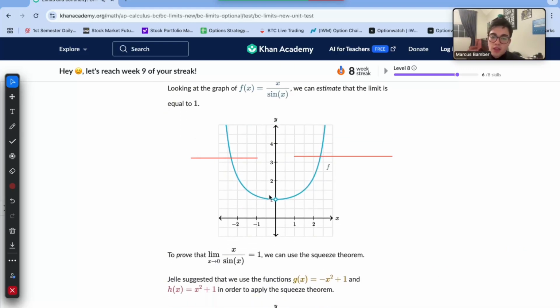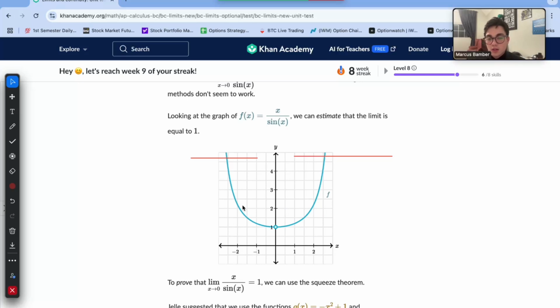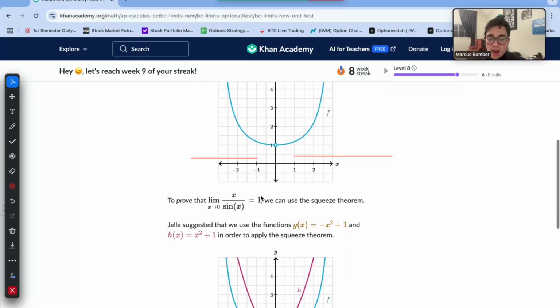We're going to use the squeeze theorem. How the squeeze theorem works: we cannot evaluate at the limit as x approaches 0. So we're simply going to find a function that is above f of x and very close to that value at the limit, and then one that is below f of x in the whole range and also very close to the limit, so we can squeeze the limit of f of x between those two functions, and then we can approximate the limit from that information.